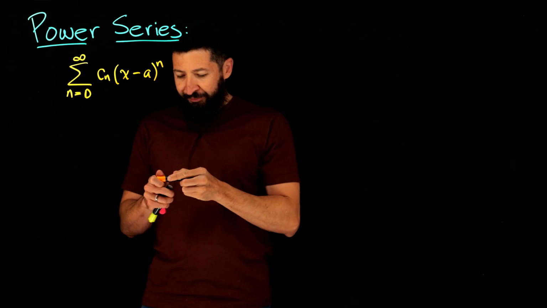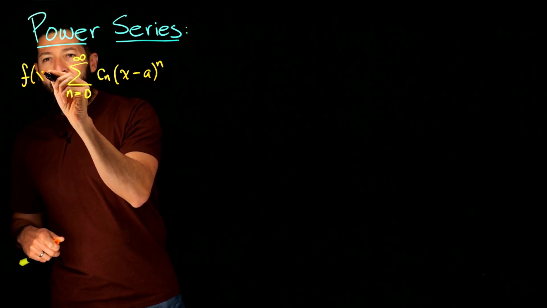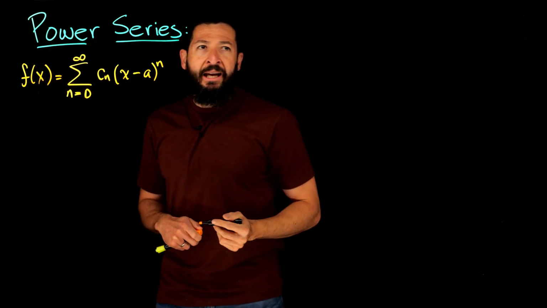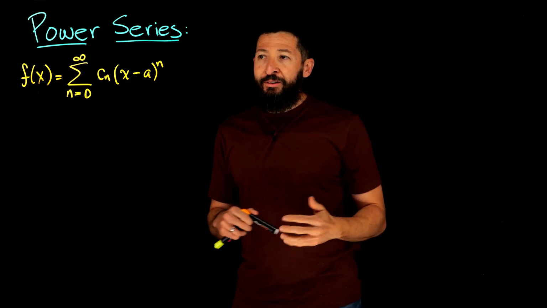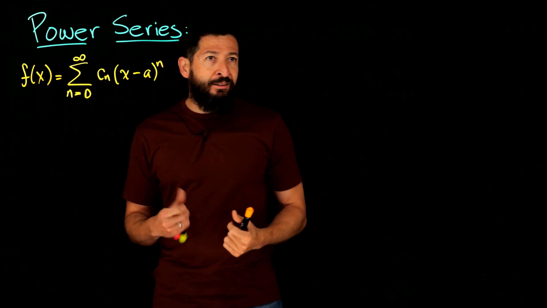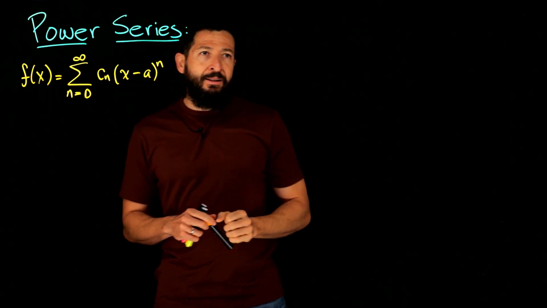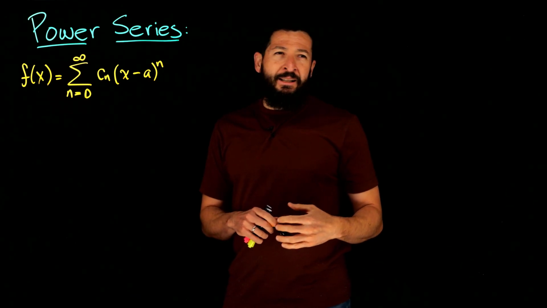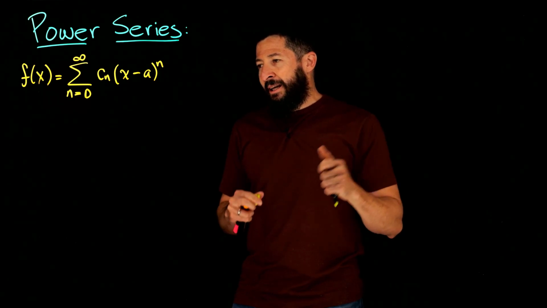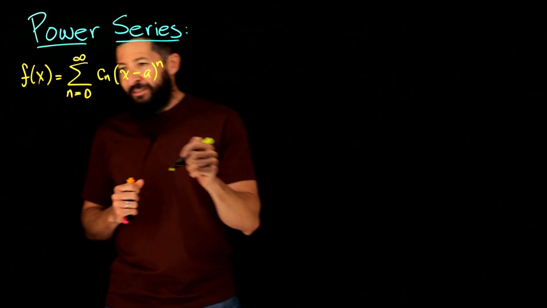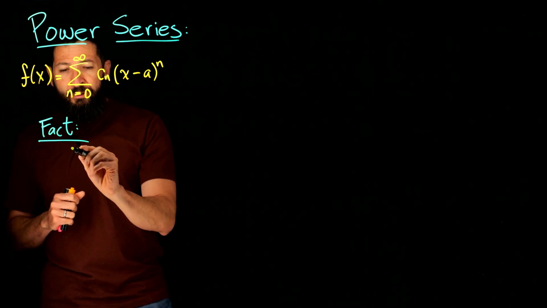So this right here, if the series converges, you're going to have a function defined for x, where you can plug x in there. So now you went from a series, and now you have a function. But of course, that function will not be defined for every x, because the value of the series depends on x. That means it will converge for some values, and it may not converge for others. So that brings us to a fact that we're going to state, and that is when this can converge. There are three possibilities.